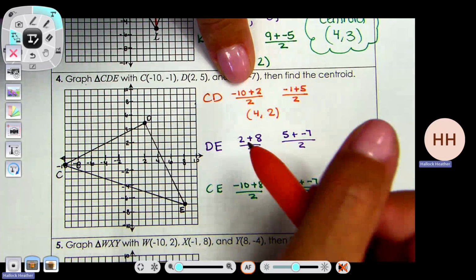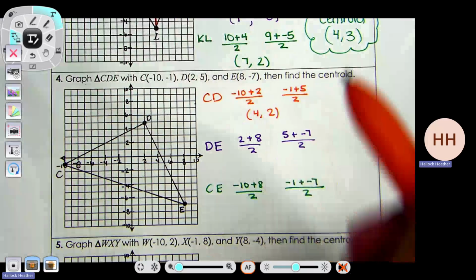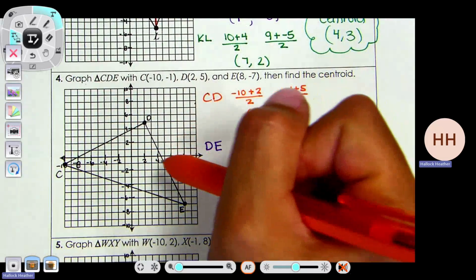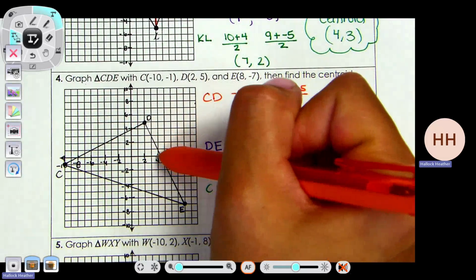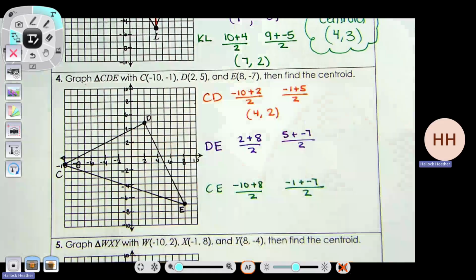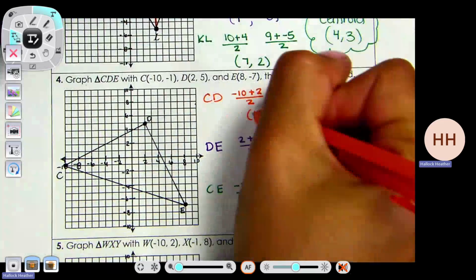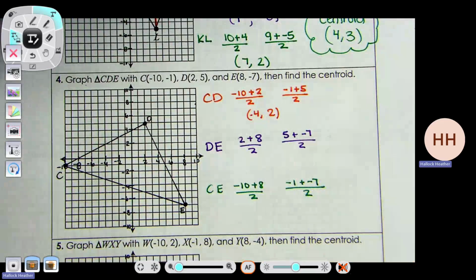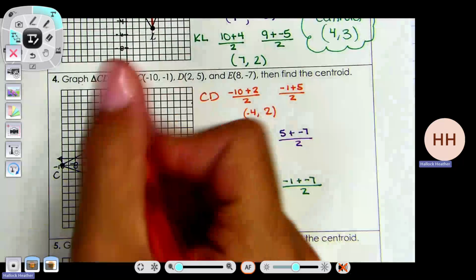What the heck? Wait a minute. I plotted a point wrong. It doesn't fit. Wait, Susie? Oh my gosh, thank you. It's -4. I'm listening to Carter. It's -4, 2. If it doesn't fall on the line, that's a red flag. Okay, so it's -4, 2. That makes way more sense.